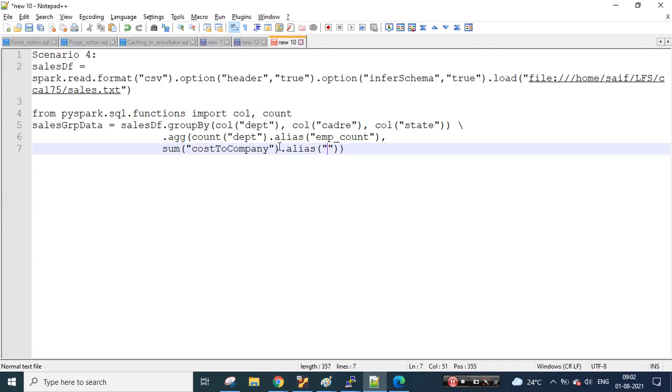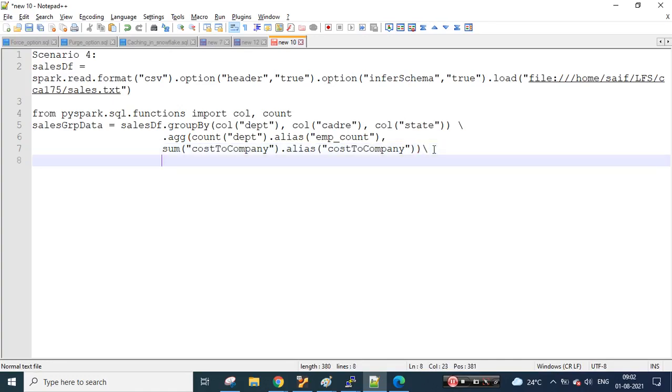Nothing. So I can just keep the same name. They have not asked us anything, so I will not do anything. Okay, so I have done. And finally, if it is required to do ordering, I'll use order by, and the column is, let's say, employee count.